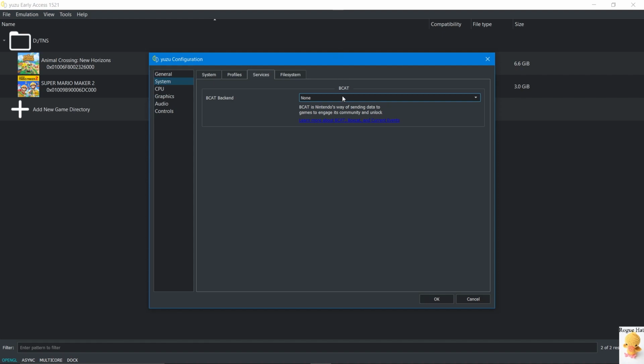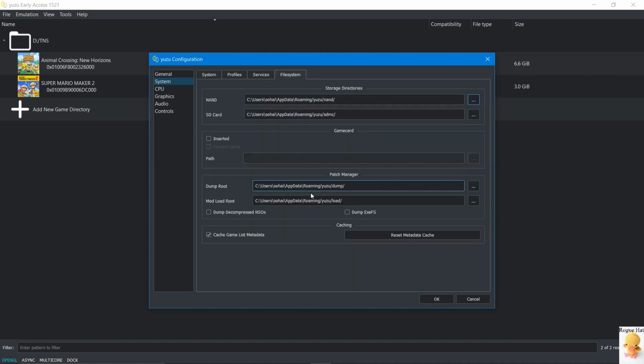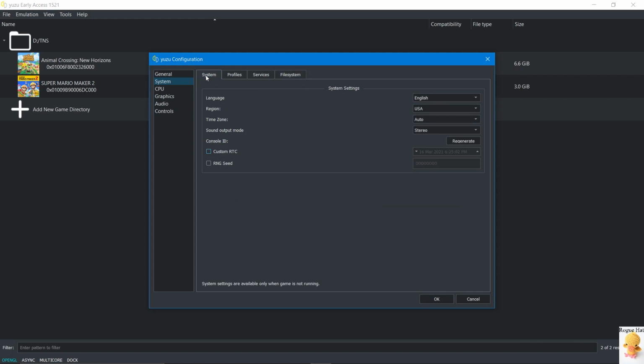So don't enable that. First reason is because it's not developed yet, and second, it's going to increase your workload and it might degrade your performance. So just set it to none, and then you have our file system, our directories.